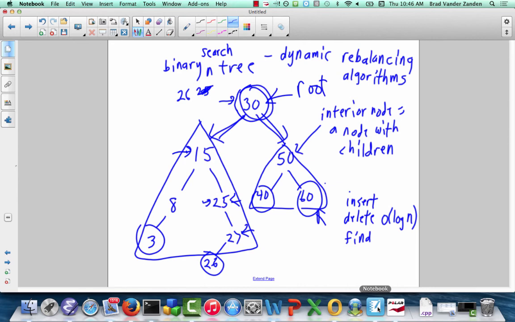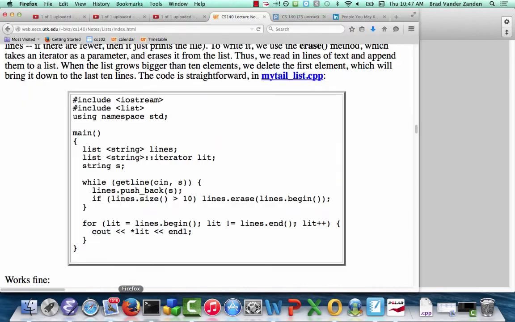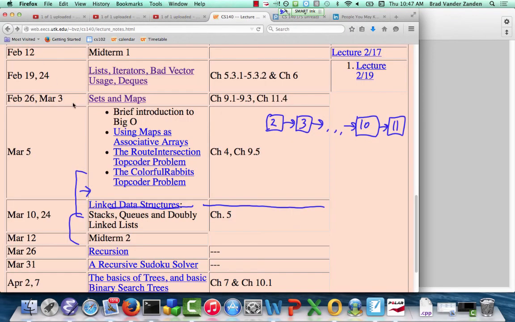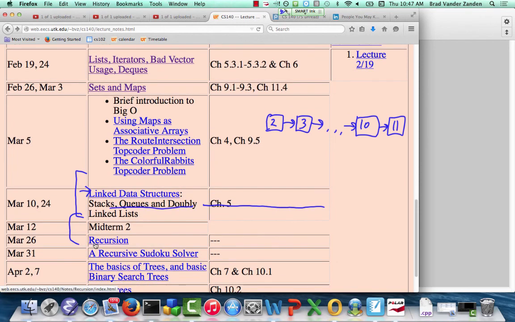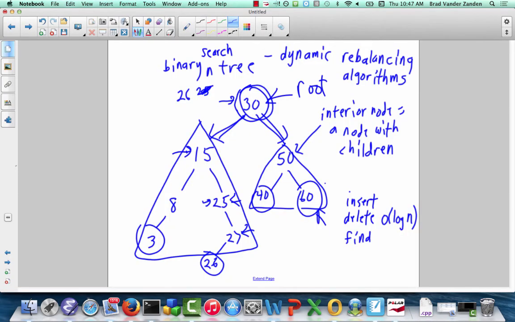And then there is a way to traverse this thing in sorted order. Okay? It involves something called recursion, which again you see in the notes. Starting right after fall or spring break, we get into recursion. But the basic idea is that you can see that this whole thing is a tree.